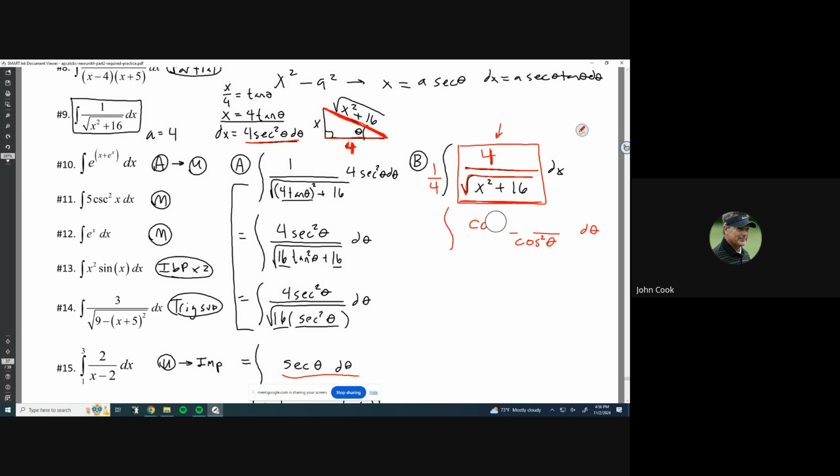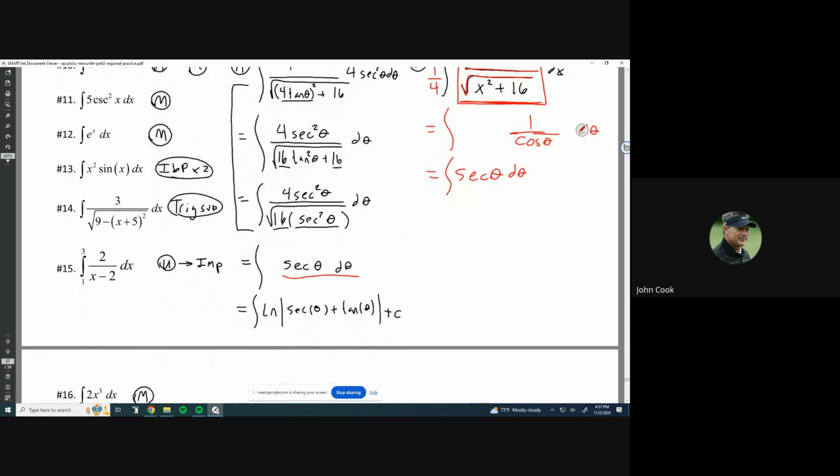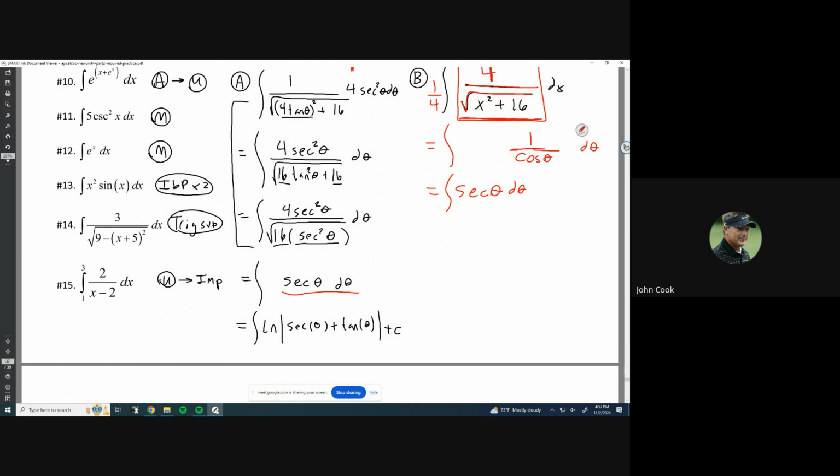So now if I make this into one fraction, I've got cosine of theta over cosine squared. Now if I divide out one of the cosines, I just get 1 over cosine, which is, of course, secant. So this becomes secant really quickly. And you end up at the exact same spot, right? But I guess you do fewer steps, and it's a little bit easier. Whichever one made more sense to you, stick with that. I'll try to do both for all these problems, but it tends to take a little bit of time when you do that. Okay, so either way, you end up with this antiderivative here.